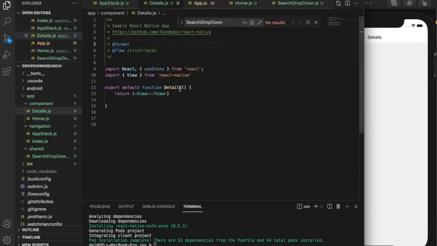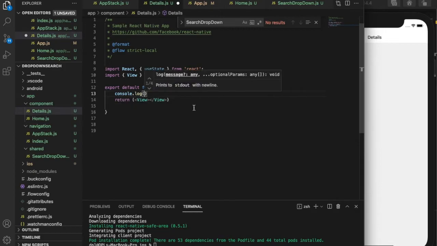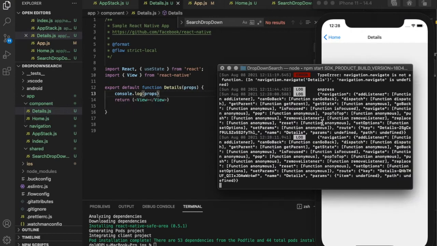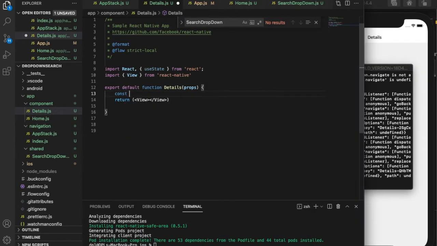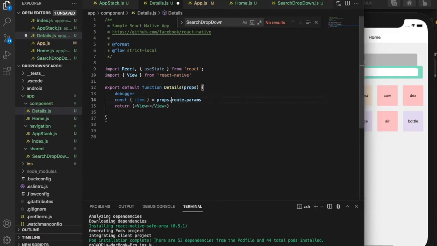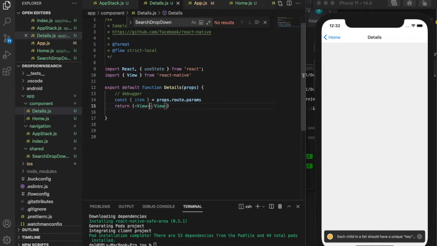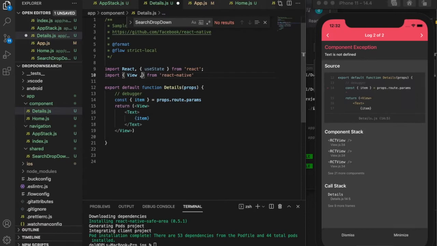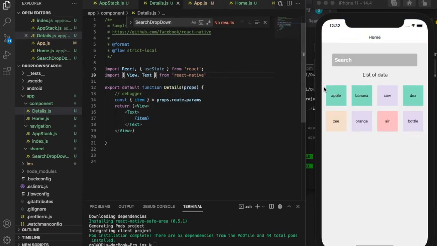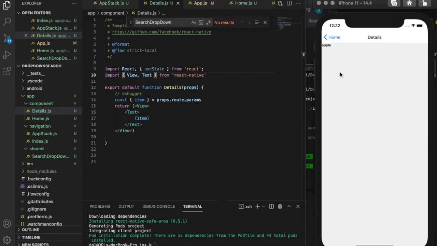Now that I'm doing that, I just have to quickly see on which item I can retrieve the props. It is in the props route params and I have received it, and I can show that item, and in the other screen I can do whatever I want or just display it. I'm gonna display it. So you can see apple was clicked, apple is saved. Just to make it a bit more visible, I'm gonna put it in the middle of the screen. Obviously you can do whatever you want. I'm not good with random designs, so here you go.